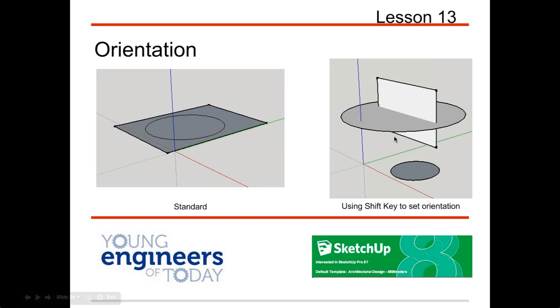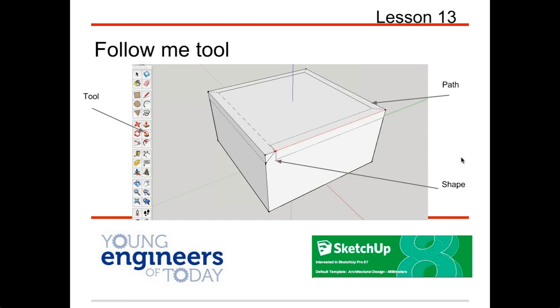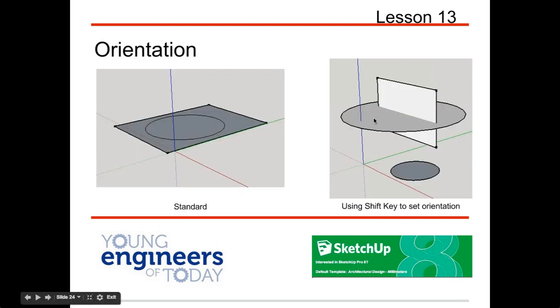Remain pressing that Shift key, and then go ahead and draw the shape the way you want it on top of your original shape.